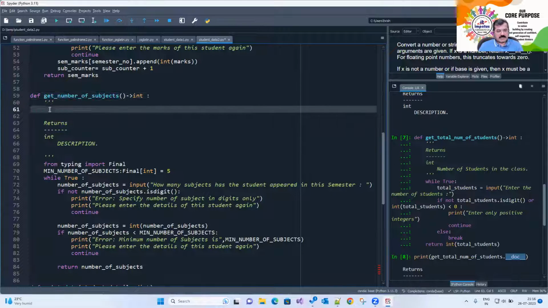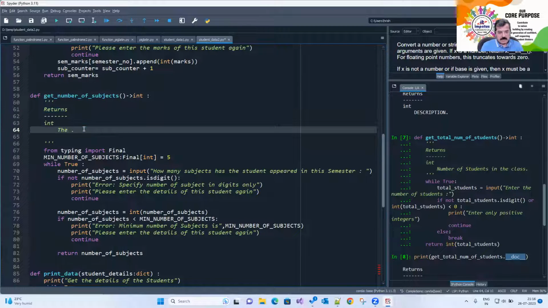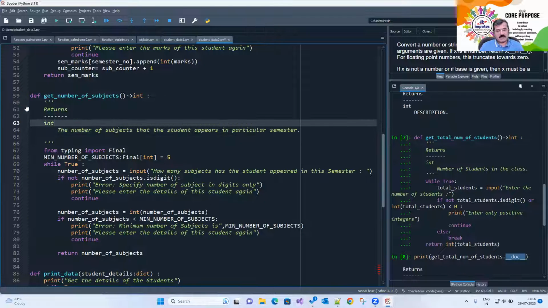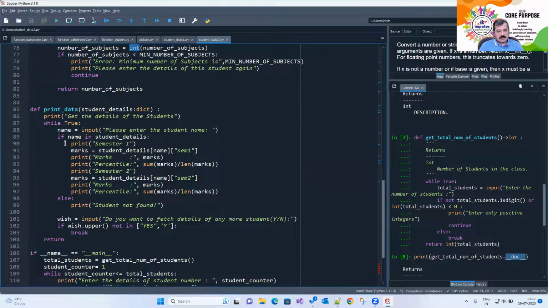Get number of subjects, I'll just say returns the number of subjects. ये रिटर्न करता है. And let's hide this comment. हो चुका है. Okay.